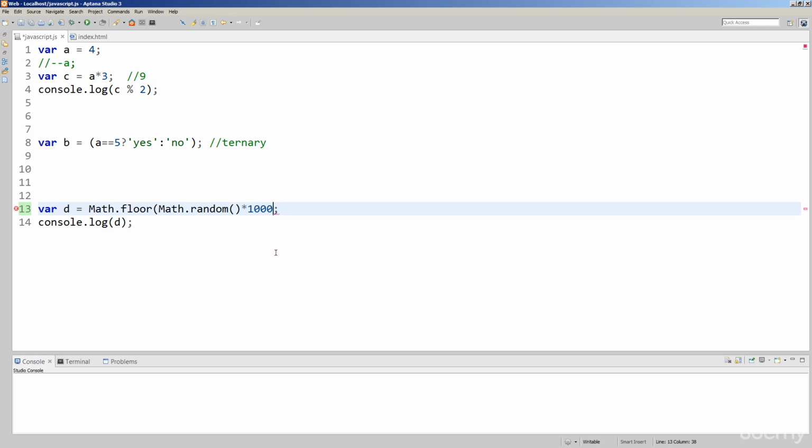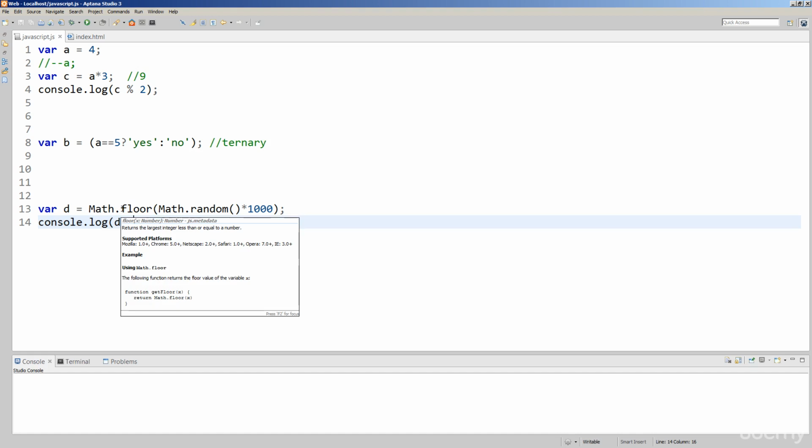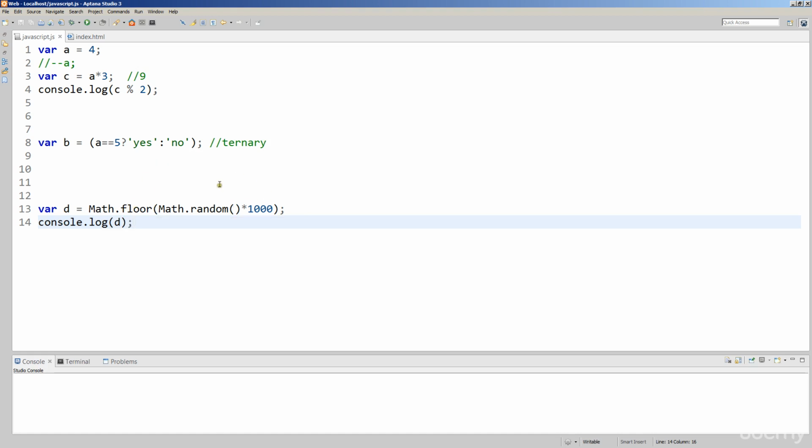If I do Math.floor, it's going to bring that value down to the nearest whole integer, so this would be 983, and when I refresh it I should get a number anywhere from 0 to 1000. That's how you set random numbers. Alternatively, you could do ceiling, and that would bring the value up to the next whole number. There's a whole bunch of additional mathematical functionality, and working with this and functions really does provide a lot of powerful options with JavaScript and calculations.